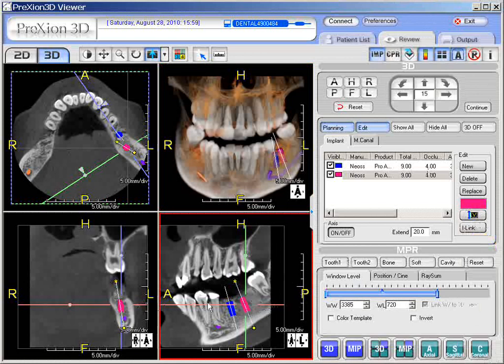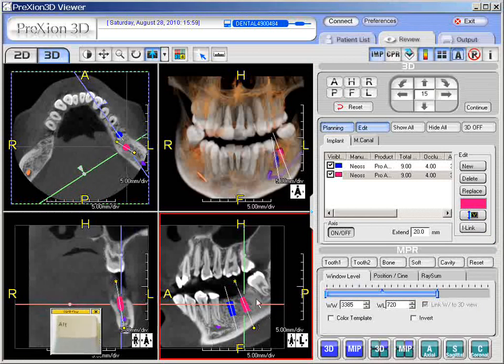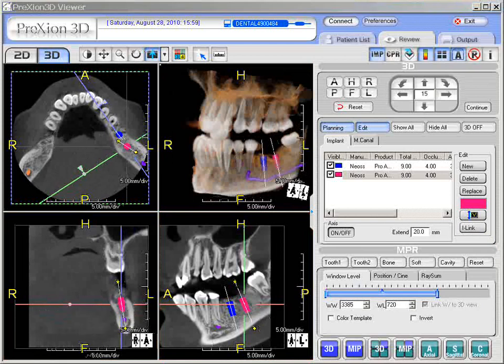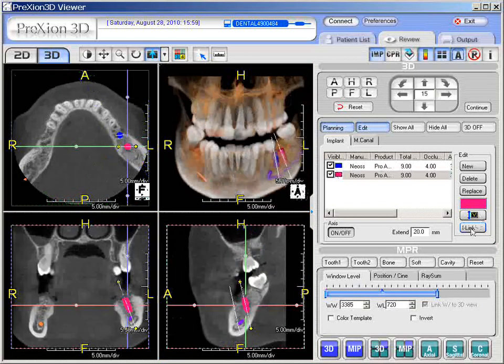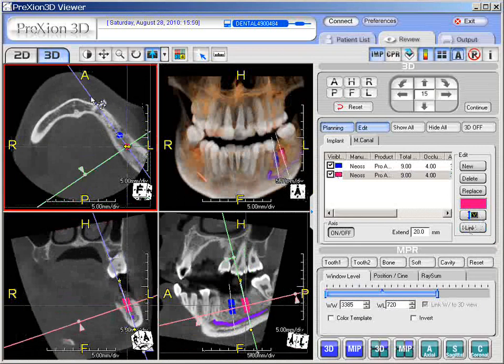Now, once we have this in position, again, we can bring in the Alt key, click on it, okay, and examine the positions. Remember, if this one looks maybe a little bit too far on the lingual aspect, we can just grab it in here and reposition it. And remember, we can also do the iLink, okay, so hold the iLink and it'll link it in position for you as well. And you're still free to make adjustments as you go. So you have that ability to hit the iLink, and so it's linked in in that regard as well.